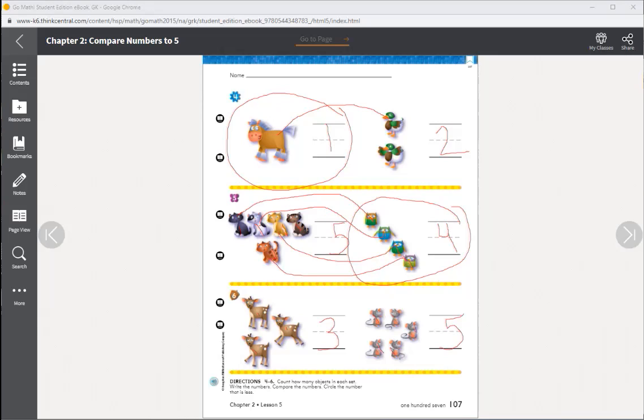Okay, now number 6 has some deer and some mice, and we counted and wrote the numbers. Now, Richard, what's the next step after I count them and write the number? Matching.